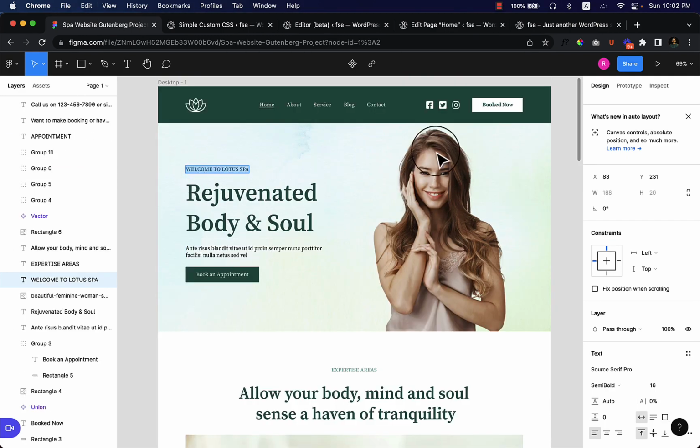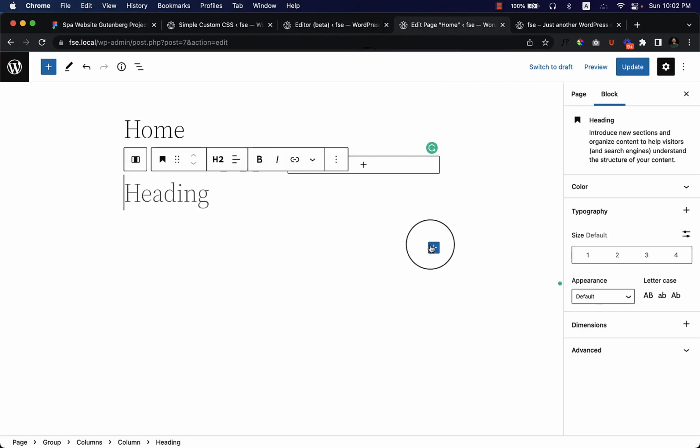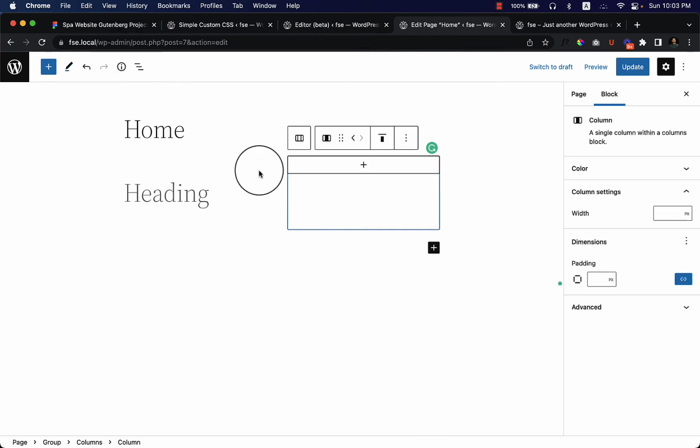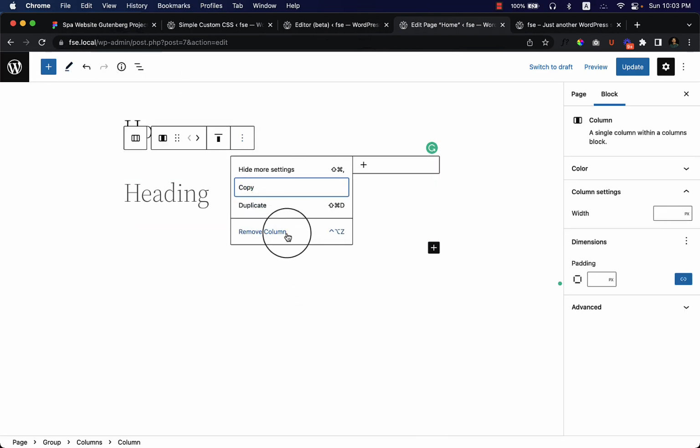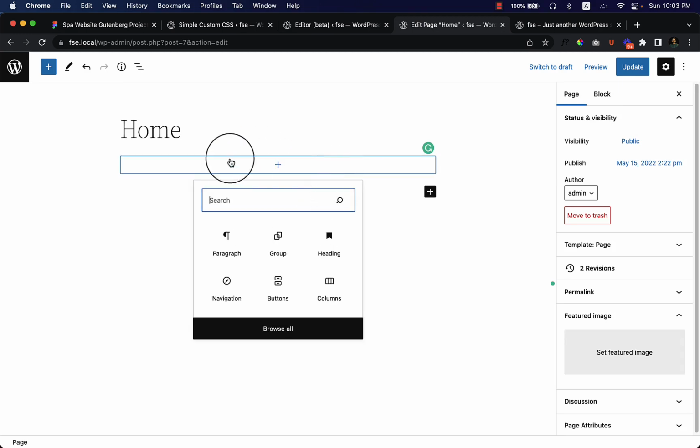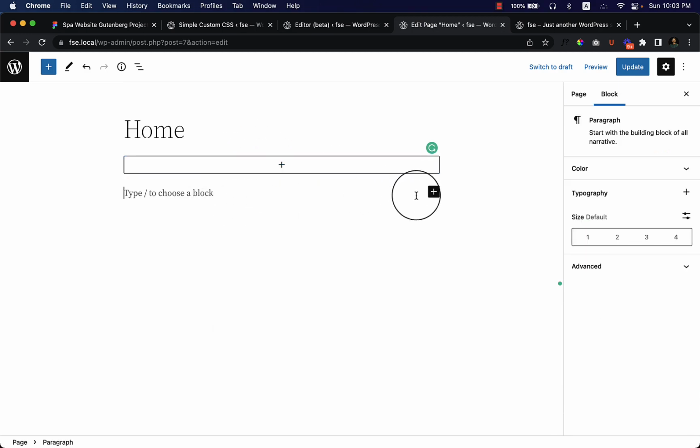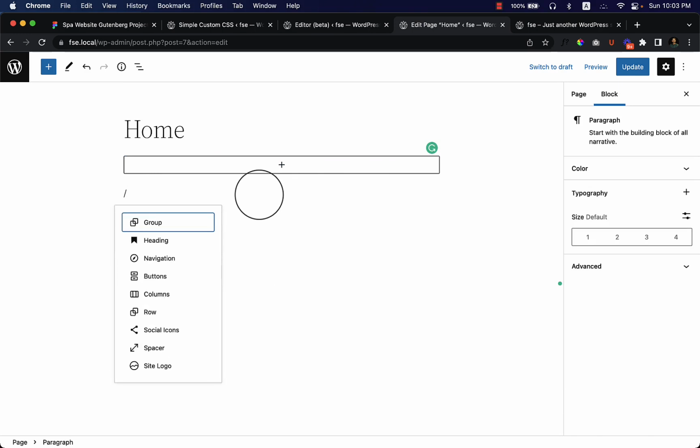Okay, there is a background image, right? So first of all, if you want to use any background color or background image inside your website using block editor, you have to take first section. So I'm going to remove everything here because I have to use background. Okay, let's click over here, or you can type slash and cover.